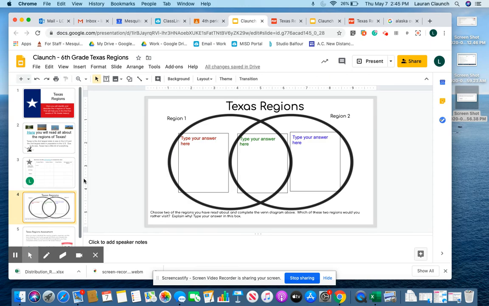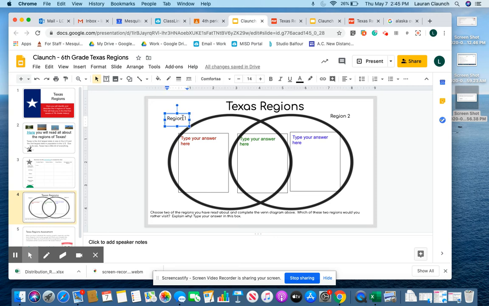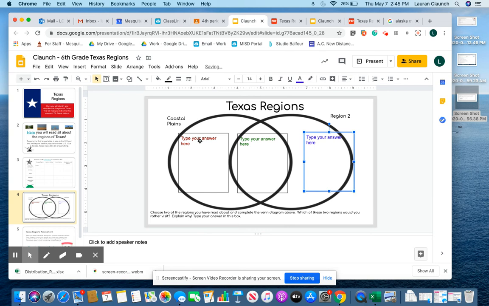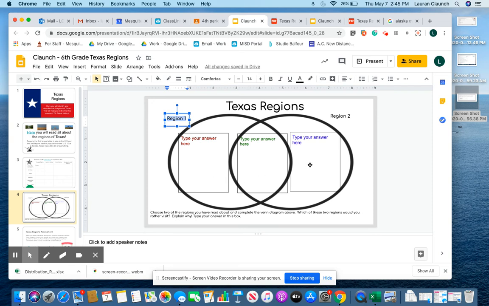Then your next assignment was on Wednesday, and it says complete your Venn diagram. What you're going to do is choose 2 regions of your choice. So if you want to do coastal plains and mountain and basins, completely fine. Mountain and basins, Great Plains, whatever you want, but you'll put these 2 here. I will want you to change this. So it says region 1 here, but if you pick coastal plains, I want you to put coastal plains and then your other one, so I know what you're doing, which regions you're comparing.